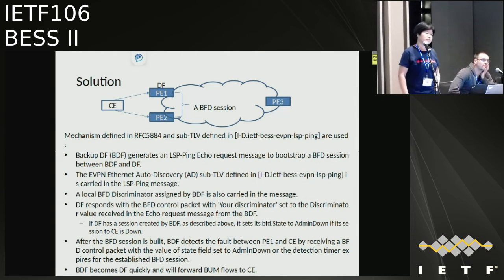AC Land of Cisco Systems. You could use both IGPs to advertise. I don't know what you said about seamless BFD, but that seems like a better solution. And both IGPs include the advertisement of the discriminator. Maybe. Okay.